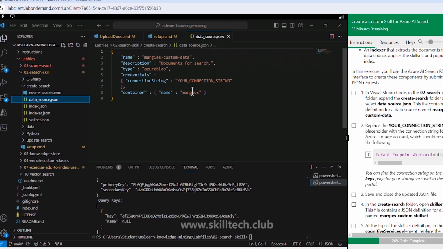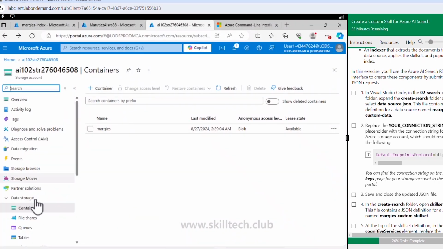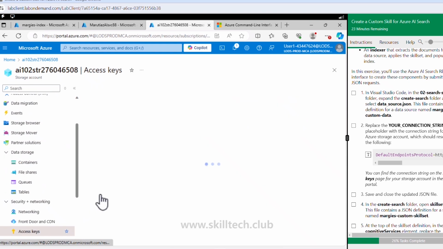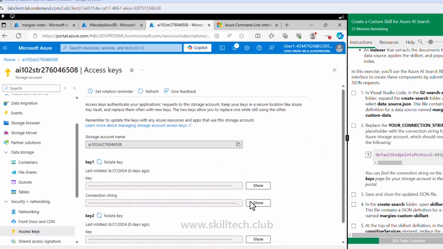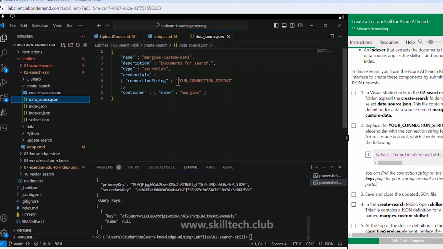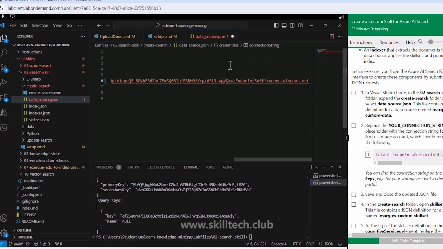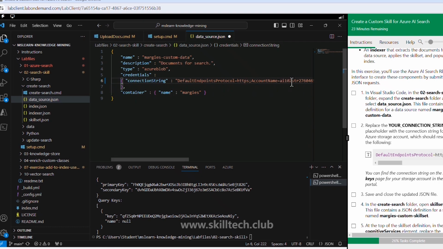Now what I'm going to do is provide a connection string here. So I need to go to my storage account, which is going to be the newer storage account. So let me go there. This is my new storage account. I'll go to access keys, and I need my full connection string. So I'm going to copy this connection string. This time it's not a key, it's a full connection string. Make sure you verify the proper storage account configuration inside this. I just pasted the connection string here. It's in the double quotes, and this is for my new storage account which has this name. So this is perfect.